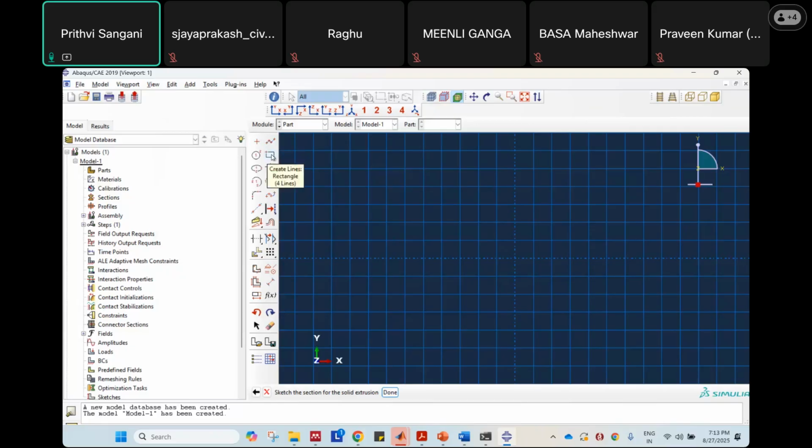Now I wanted to create a rectangle. So what I'll do is I'll click on this one corner of the rectangle. So this midpoint, this is the origin, 0 comma 0. So our rectangle is of size 10 mm by 10 mm, right? So for that, what I'll do is I'll make minus 5 comma 5 as one corner, and the second corner will be 5 comma minus 5.